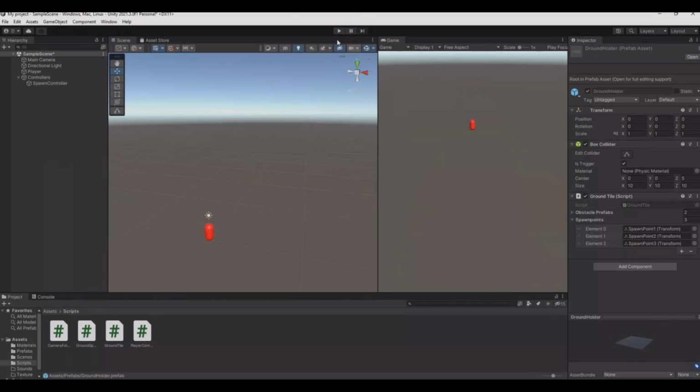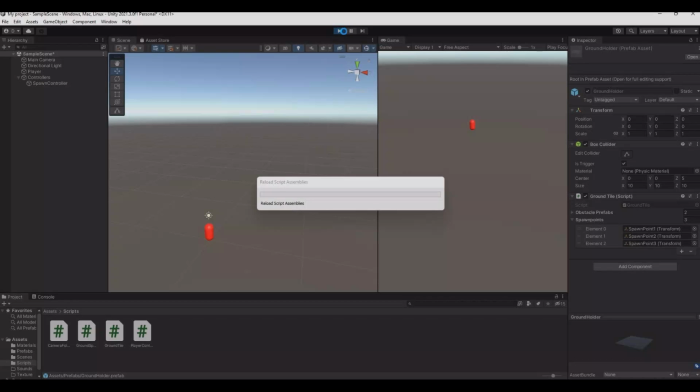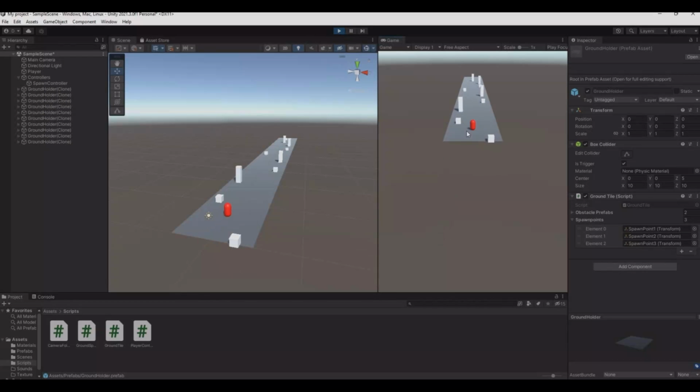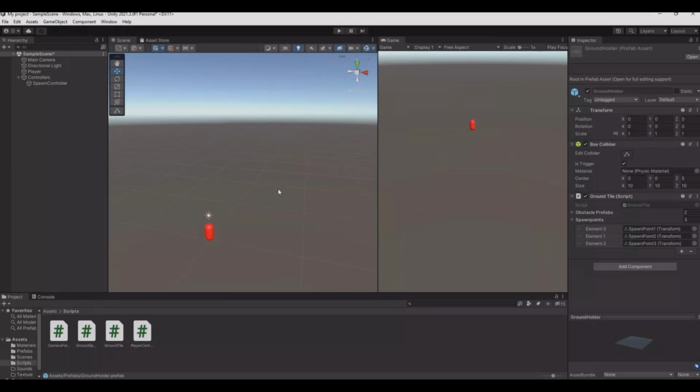First, we can fix something. If you see here, when we hit play, we are starting on this tile and all the prefabs are already here. So if we set up the speed, sometimes you are not fast enough to get around these.